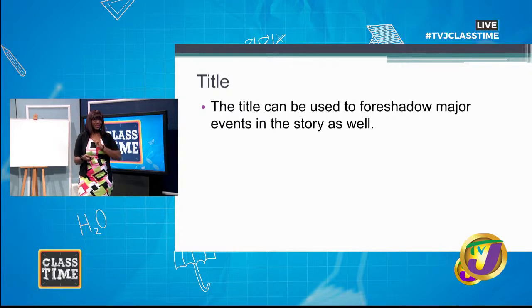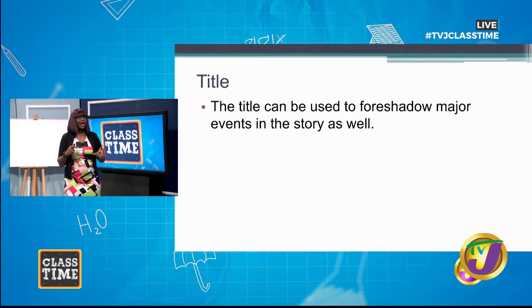The title can work with foreshadowing as well. So remember, when you write your story, you need to give it a title. Sometimes you're given a title to work with. In that case, you can twist it to your understanding. So you use the title you're given and you use it in your story. So you use the title to make what you want of it.